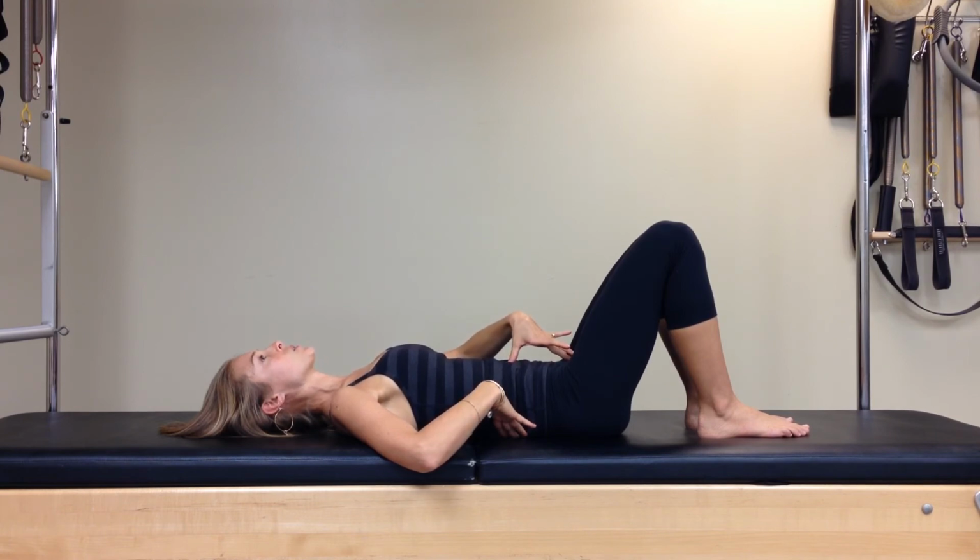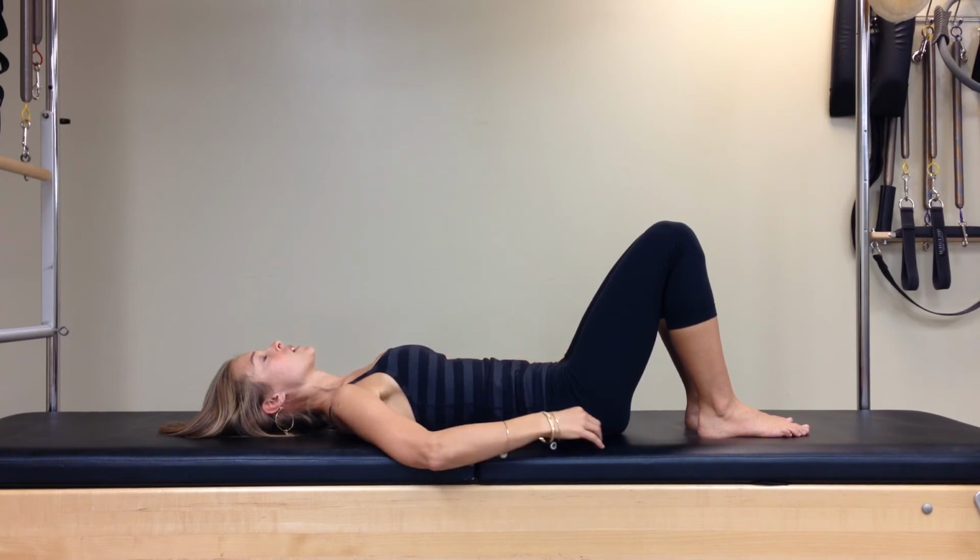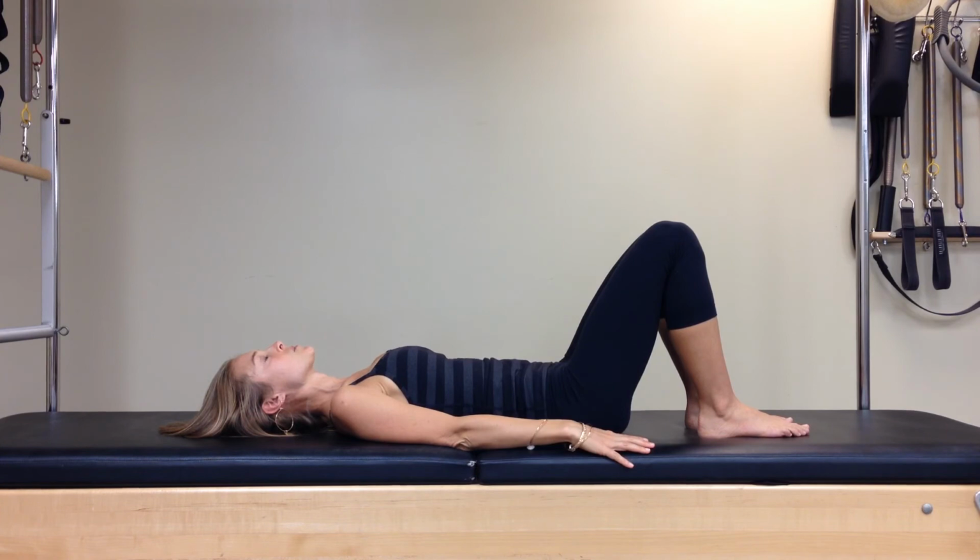So exhale, belly button in, pelvic floor lifts. Inhale to relax. Exhale. And you can continue these throughout the day. So if you're doing them as an exercise, I would recommend about 20 in the morning when you wake up and 20 at night before you fall asleep.